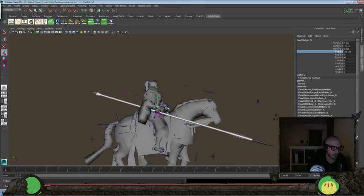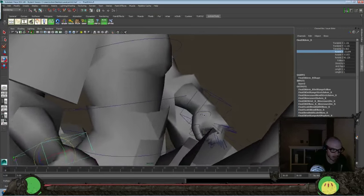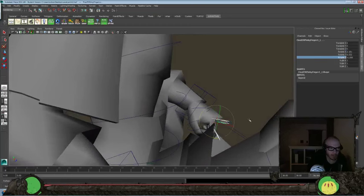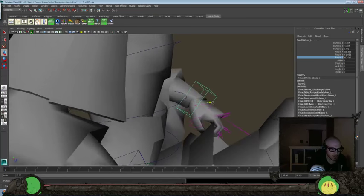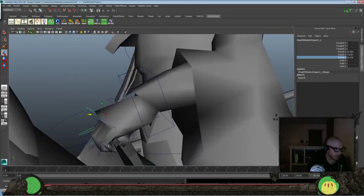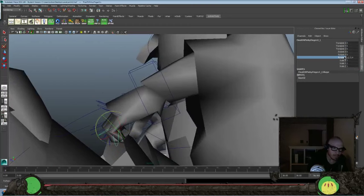Pull it back there. See this hand, it's okay, but I think I want to pull this back a little bit more here too. Try and get it to be a little bit better of a hand pose to grip this little cloth with, which I realize we're not going to be able to do perfect grip there, but I think we can do something a little bit better than what we have right now. Or maybe not, we'll see.